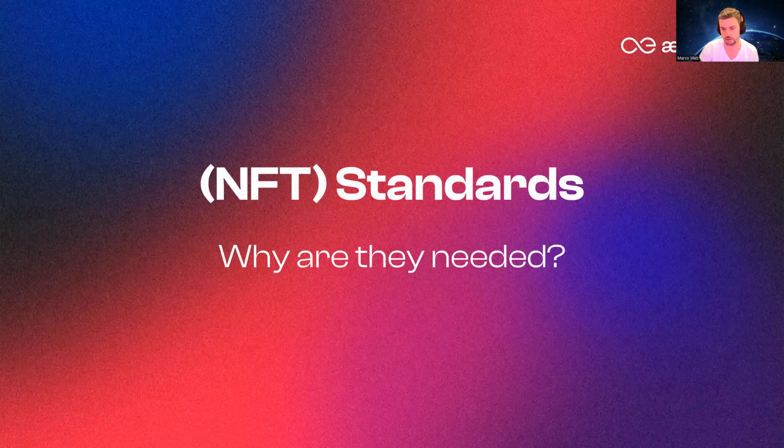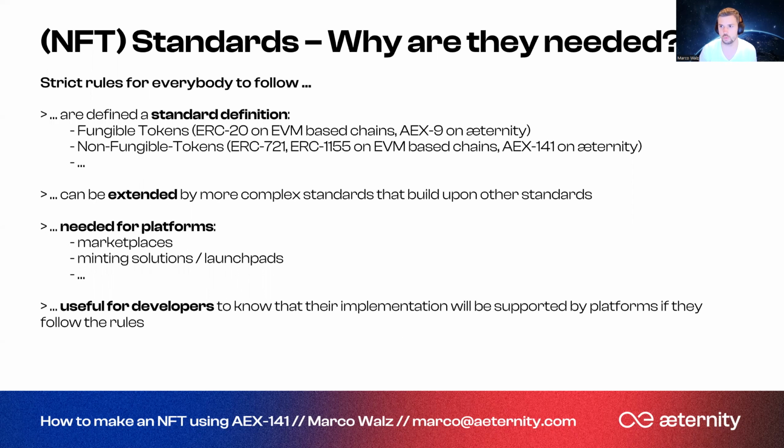NFT standards, or standards in general, why are they needed? We have to define some rules around how we deal with smart contracts, or the code in general. The strict rules are for everybody to follow, and they are typically defined in a standard definition. For example, the best known and most distributed standards in the blockchain world are those for fungible tokens and those for non-fungible tokens.